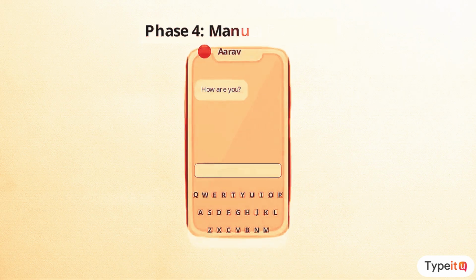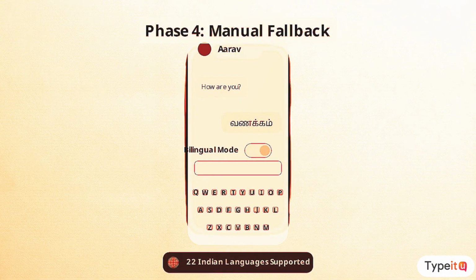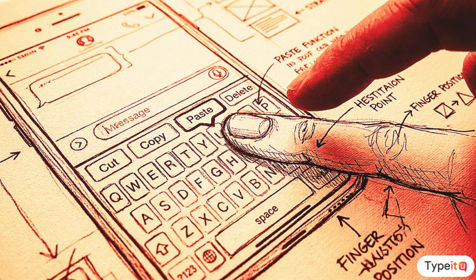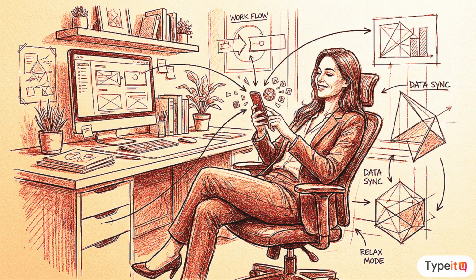Phase 4 is your manual fallback. If you want to type the rest of the message yourself, enable bilingual mode. The system automatically maps those English keystrokes to their exact phonetic equivalents in your native script, right in the prediction bar. Cautionary note: as a best practice, remember that you dictate what the AI processes. Never paste sensitive passwords or financial data into the AI prompt bar. Completing this localized 4-step sequence removes the friction and mental fatigue of cross-language professional communication.